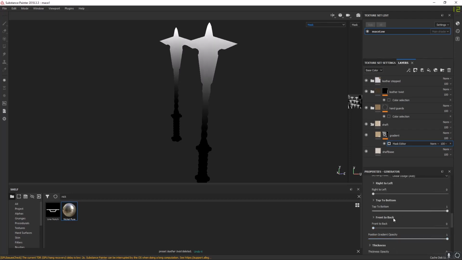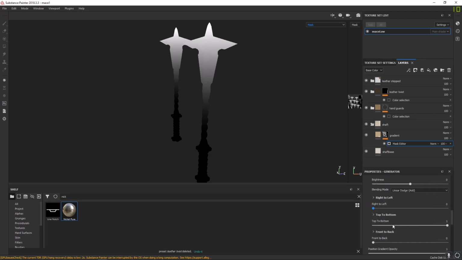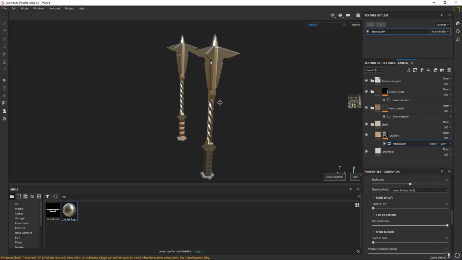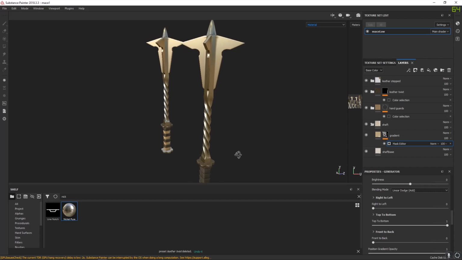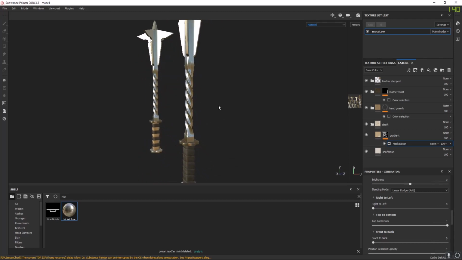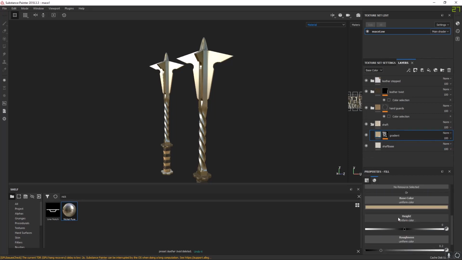And you can see you've got front to back, top to bottom, left to right. We're just going from position gradient and top to bottom. So M to go back in. That looks better, but I want that to be way more noticeable. Maybe if we pump up our color.